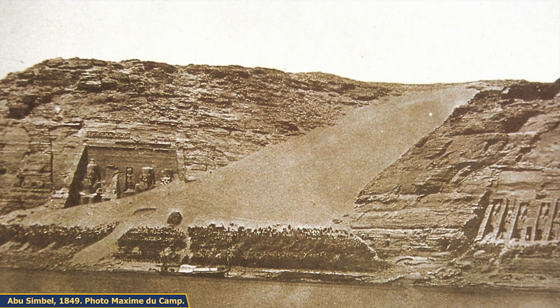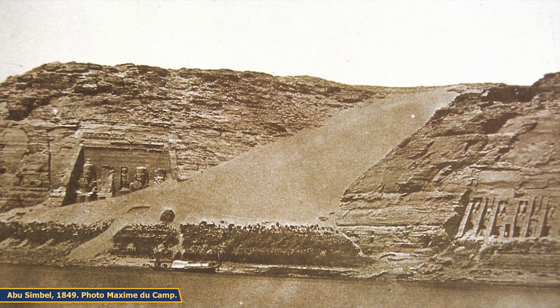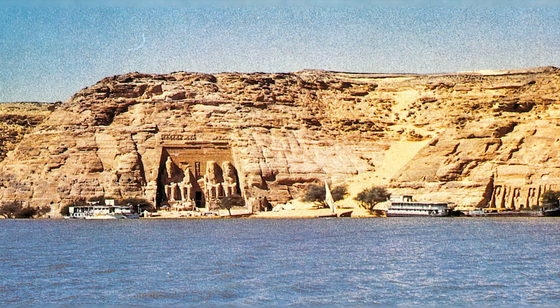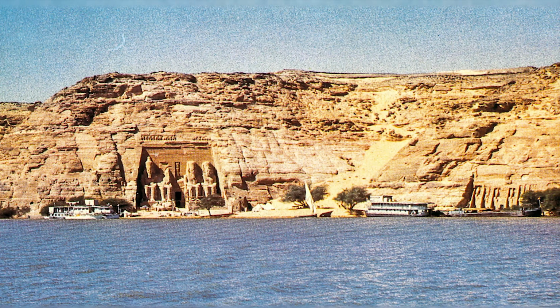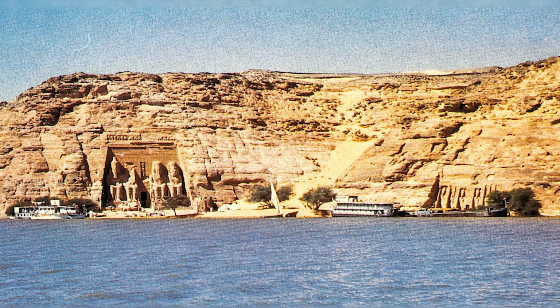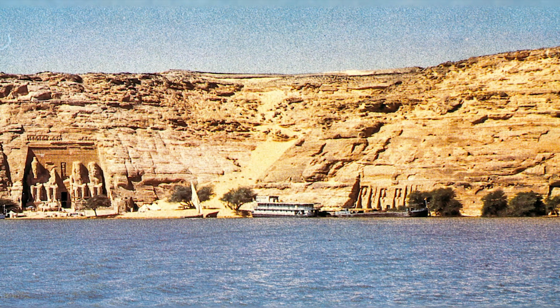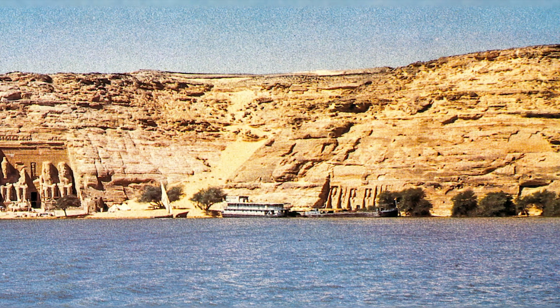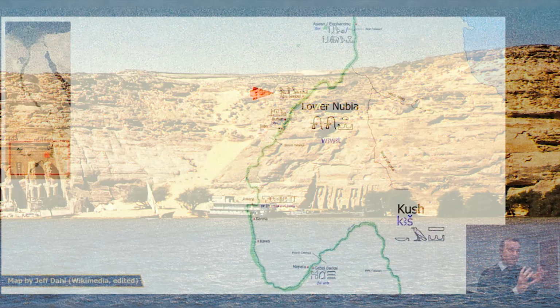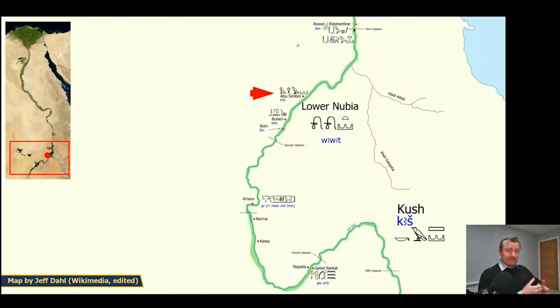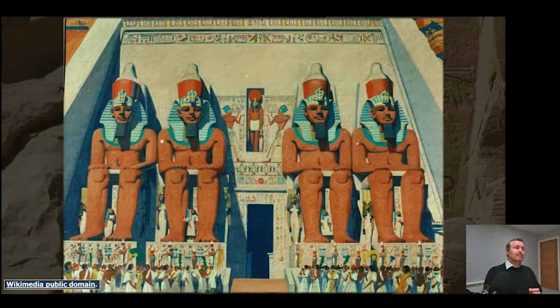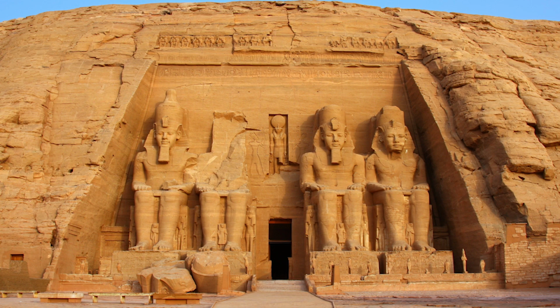But in antiquity, Abu Simbel is very much in Nubia. And historians call this and other temples here the Nubian temples of the pharaohs. So I think geographically, that's a really good thing to keep in mind, is that technically this is not a temple in Egypt. It is a temple in Nubia, and that feeds into part of what Ramesses is trying to achieve here.